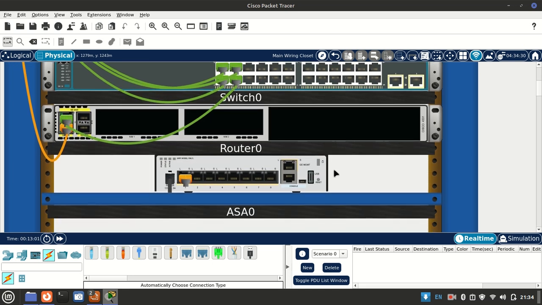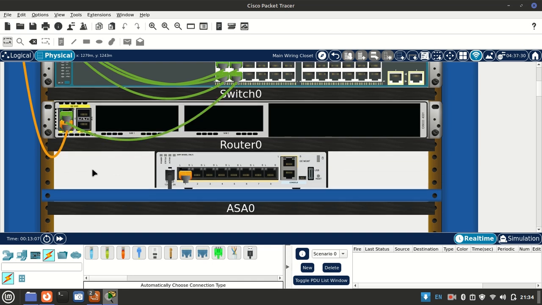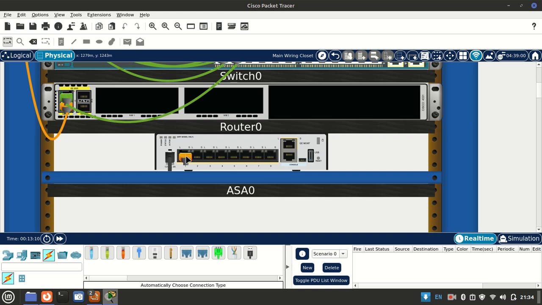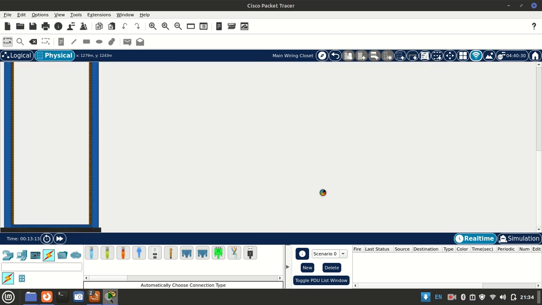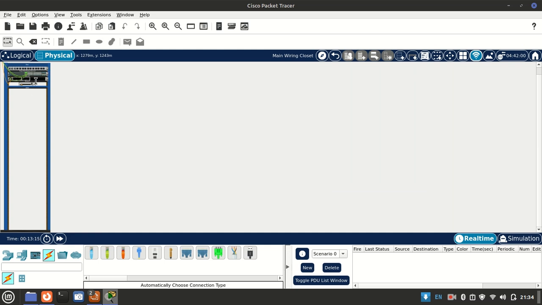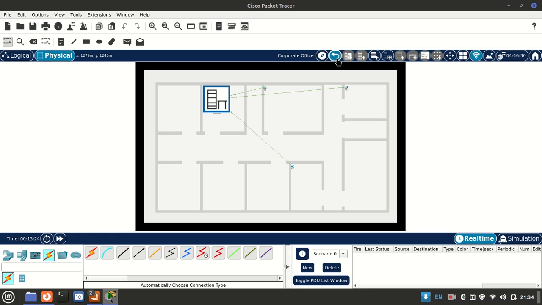Scroll down and you're going to find the router. The router has like four ports in this case, so it doesn't really have much. Then we have this, which is our firewall. And all of these are on a rack. As you can see, it's kind of like a shelf with devices on it. And all these cables go out to all those other parts of the offices. I can go back if I want to navigate through, of course.